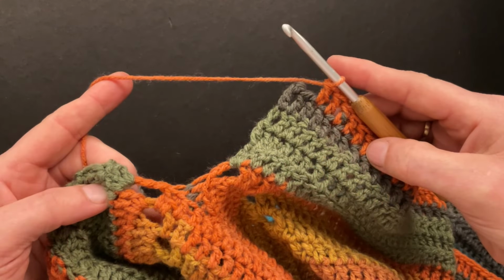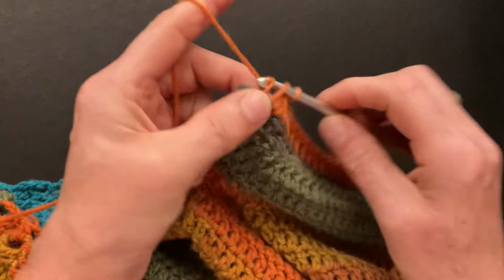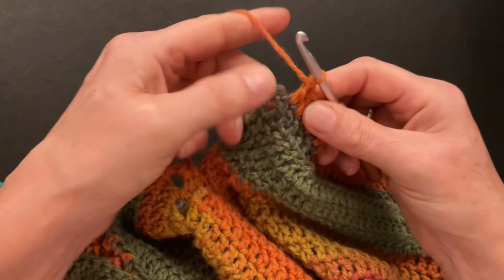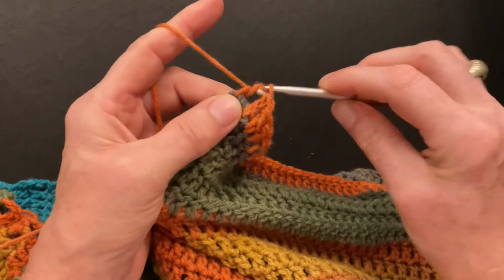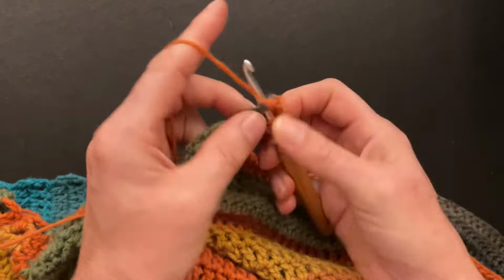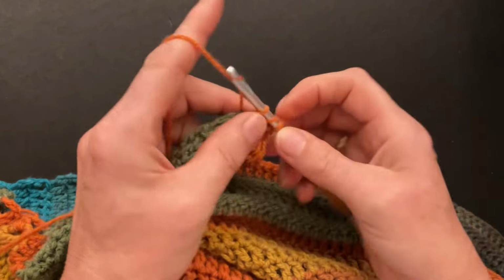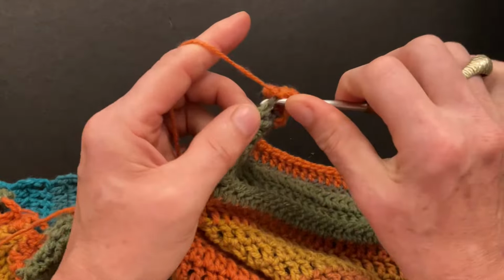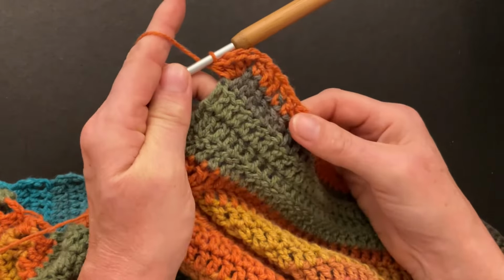When we get to the corner, we have 2 more doubles left over, double crochet into the second to last double, and we use that last double, that post, for our new corner again. Go around that post and make 2 doubles around the post, 1 double and 2 doubles, and then also make 2 half doubles around the same post, 1 half double and the second half double. That's our new corner. And now it's very easy.